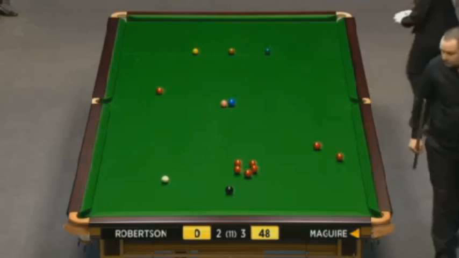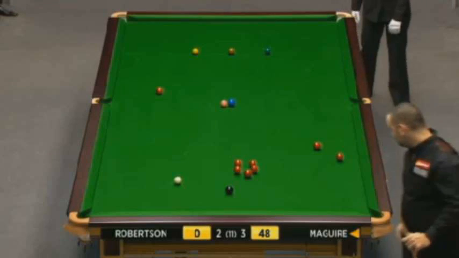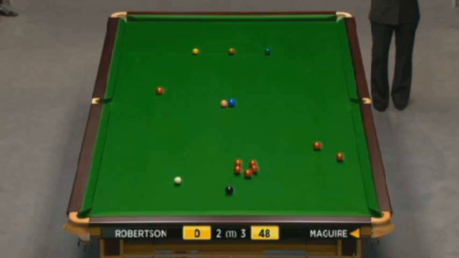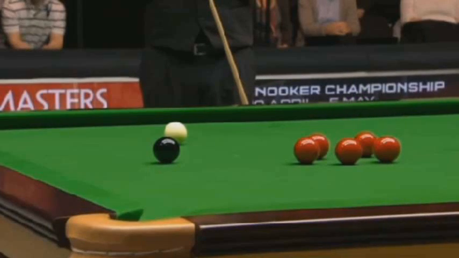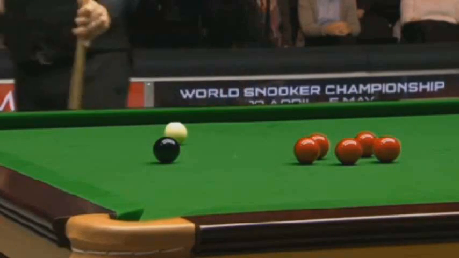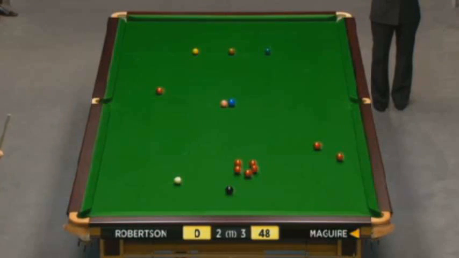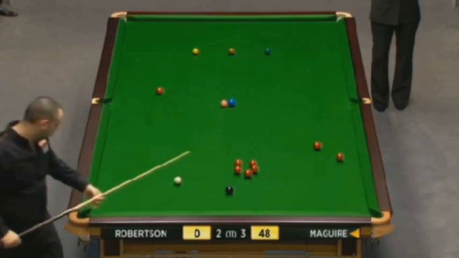Well, as soon as he struck that, he wasn't too happy with it, so he must be too straight on the black again. Keeps doing this, just makes that a little bit more difficult. It just restricts your options. When you're straight on the ball, you can only go forward or backwards, whereas if you've got an angle, you can go off two cushions.